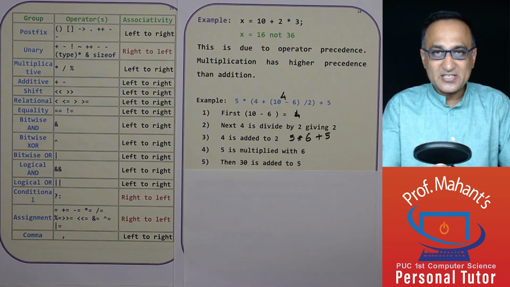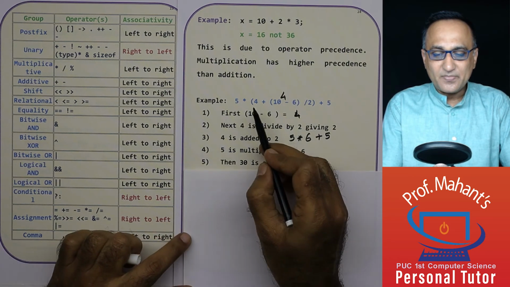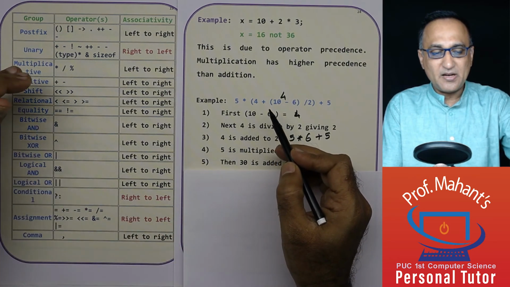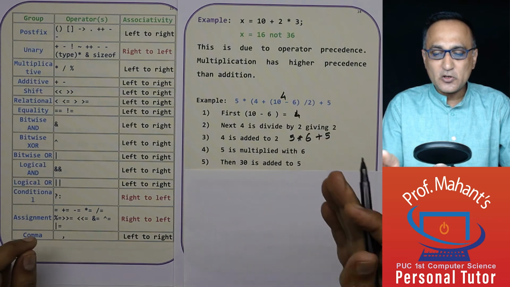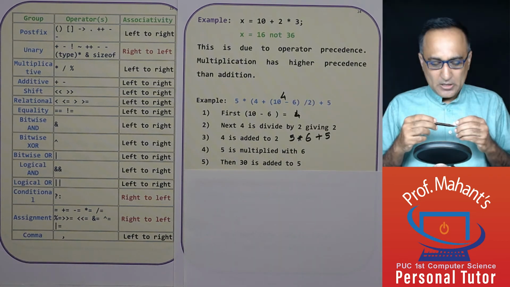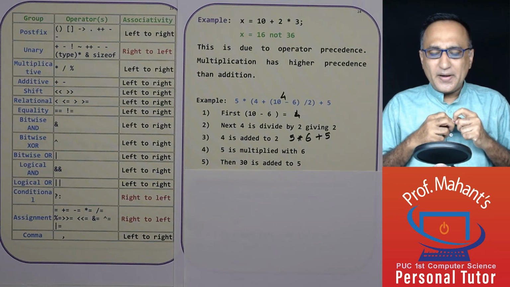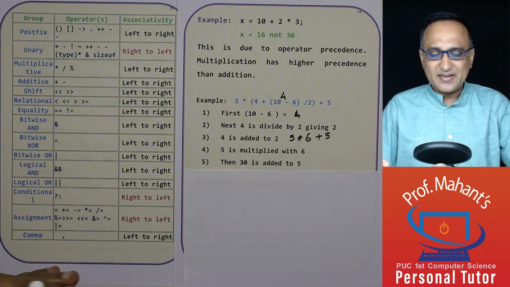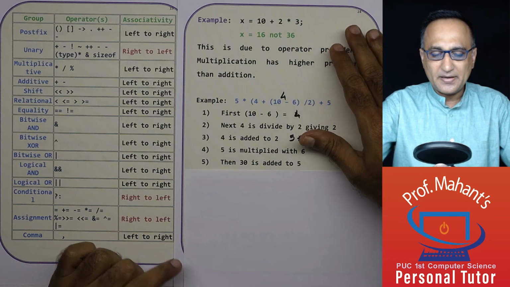So the moral of the story is: inner bracket first. Get all the parentheses evaluated. Then look at the precedence table or the ranking table and find out which operators have higher priority. Then go ahead and solve them. Now, you need to practice a bit by taking a look at this and trying to solve a few problems to get a better hang of it.